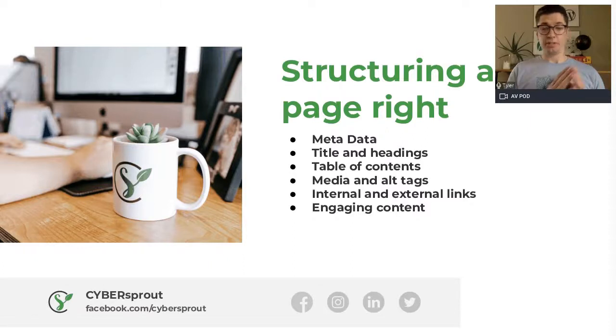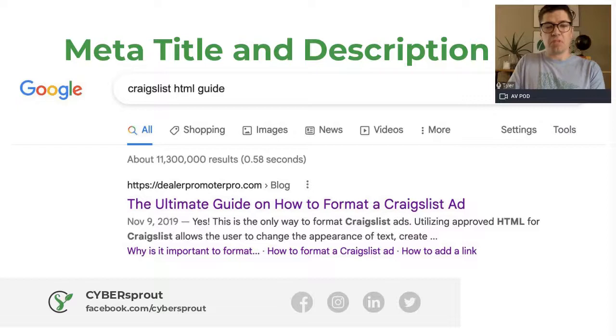So we've picked out our search targets from the previous step. Now we're looking to actually build the content. So it really breaks down into these general structures. Metadata is this right here, and this is just a fancy way of saying the title and the description for that article that will show up in the Google search results. You can control that little snippet that shows up here in the search results.